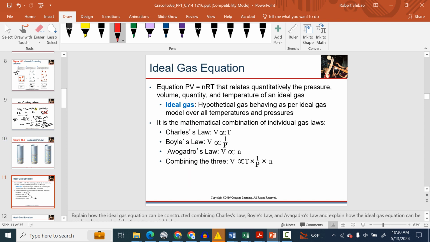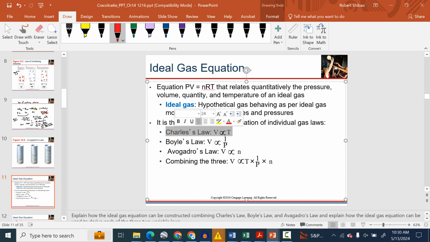What we're going to do is combine the laws that we covered earlier with Avogadro's law. So we had Charles' law. We did the experiment with Charles' law: volume is proportional to temperature. I'm going to have you do one extra thing to that. I'm going to give you back the Charles' law report, but we're going to do the plot over again in the back. Boyle's law, you don't need to know the names of these, but we did this one also. We did the combined gas law. Now we're going to do Avogadro's law and combine everything.